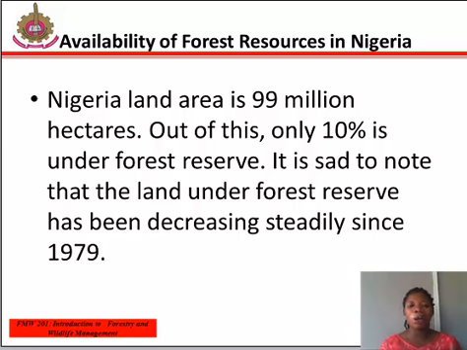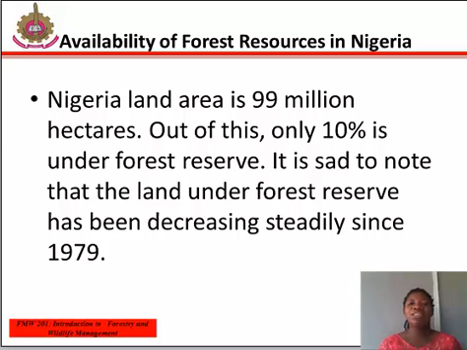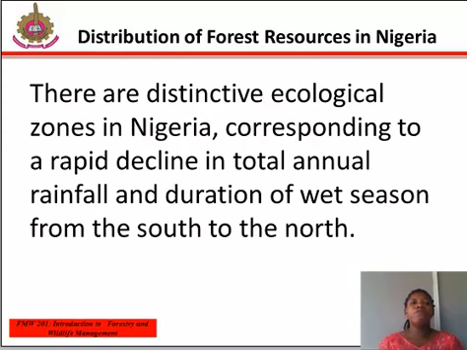Deforestation is caused by illegal felling of trees, farming, and other physical developments such as industrial and infrastructural developments. Natives who have lost their lands to governments set fire to forest estates. As a result, wildlife species are being wiped out completely due to modified or lost habitats. Certain tree species are becoming endangered, e.g., Iroko and Mahogany, which have been exported for many years and were obtained from natural forests.